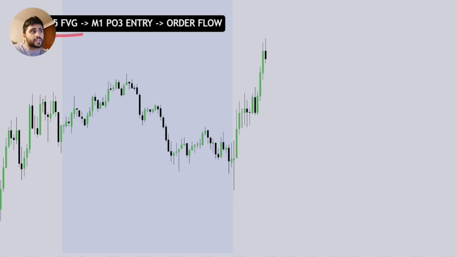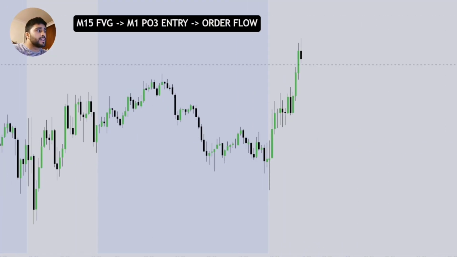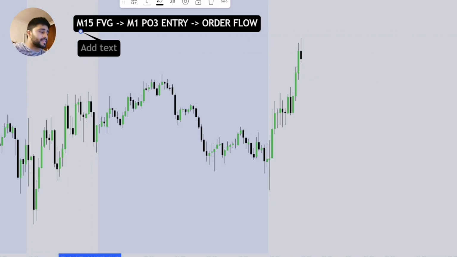The first thing to understand is when you're trading a choppy market, you need to be very precise with your key levels. So how do I form a key level? How do I know where I'm trading from? A common question I get is how do I form my points of interest, my POIs? A 15-minute fair value gap is essentially my POI.